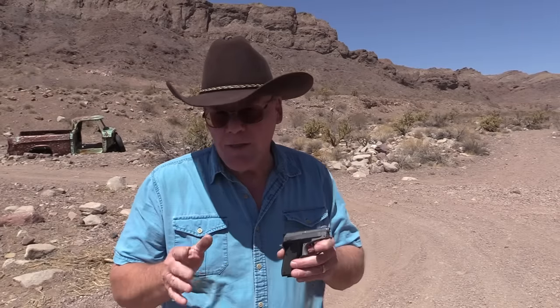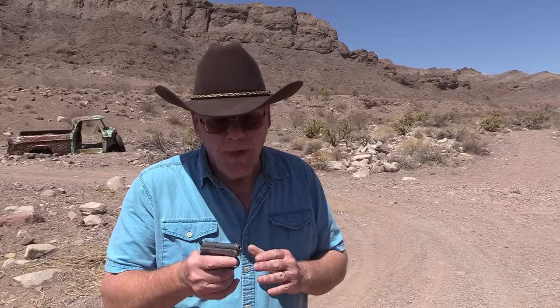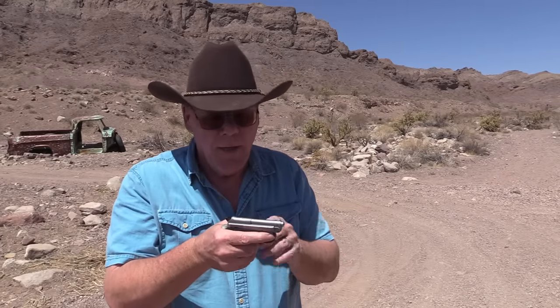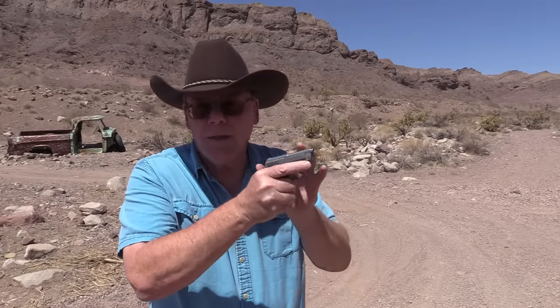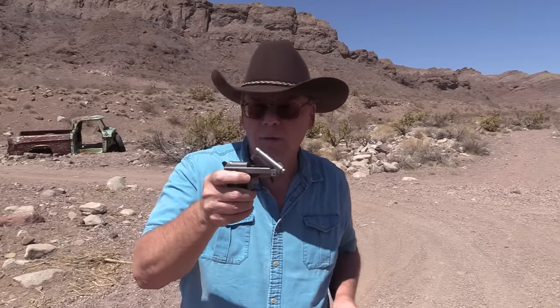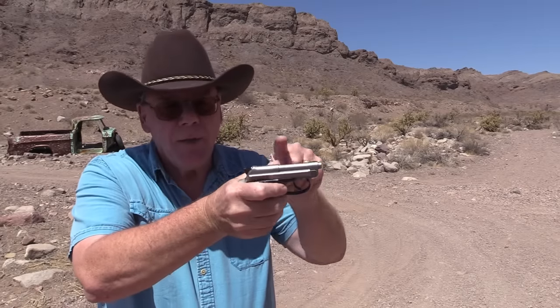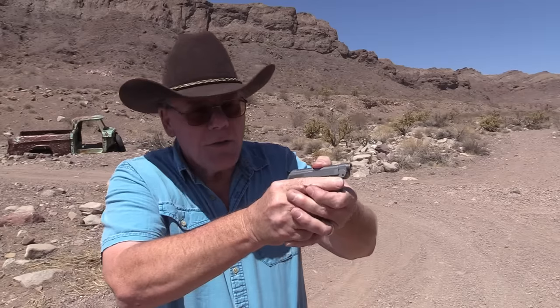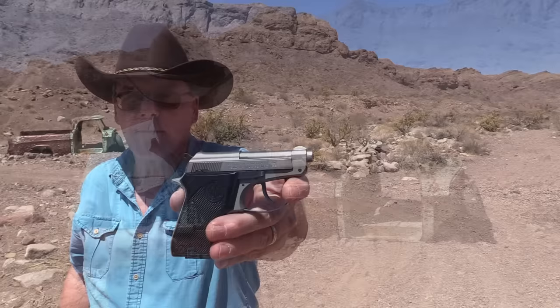Something I want to cover — I've received a lot of law enforcement training, and I've been trained that if my pistol goes click, especially in a self-defense situation, to tap, rack, and bang. But you can't do that with this because there's no extractor. If I get a click with a live round in the chamber and I work that slide, I'm going to get a double feed — that live round is not coming out by pulling back the slide. So what you want to do is practice a failure drill: pop the barrel open and that live round should pop out. Close the barrel, work the slide, and continue to fire. Make sure you practice that if you're going to carry one of these Beretta pistols.